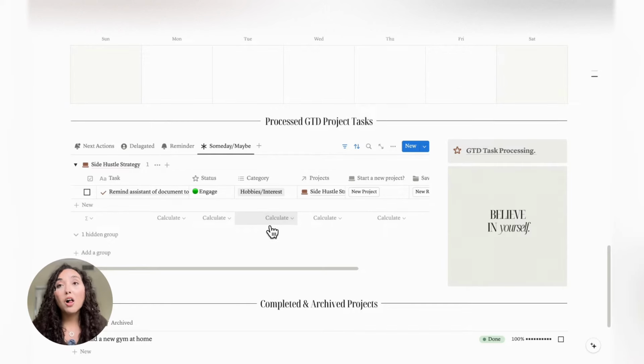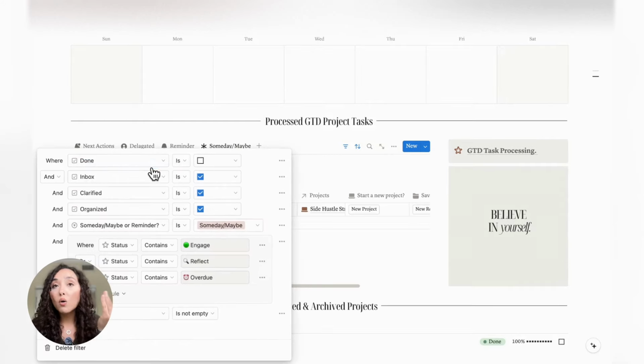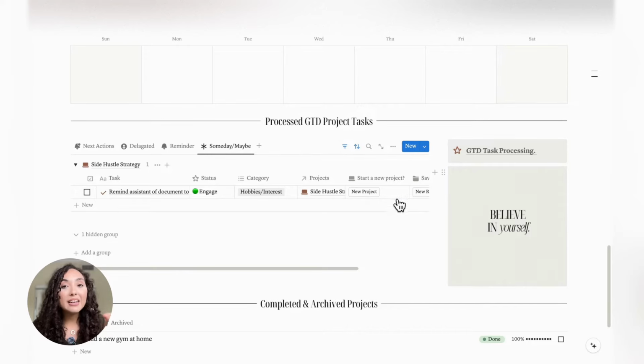And remember, all next actions databases in this template only display tasks or items that need to be reflected on, are overdue, or are ready to be engaged with. So if you need to process any tasks or items, simply go right here to the GTD task processing link and start processing items right away.